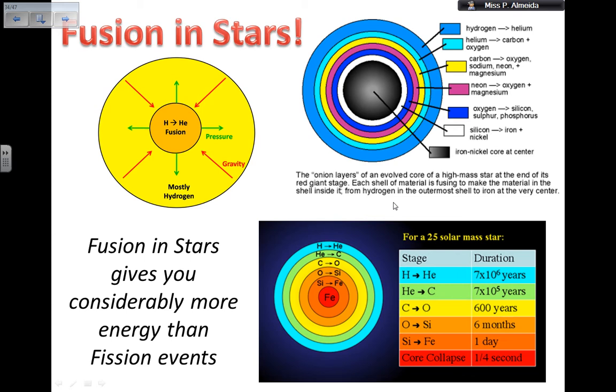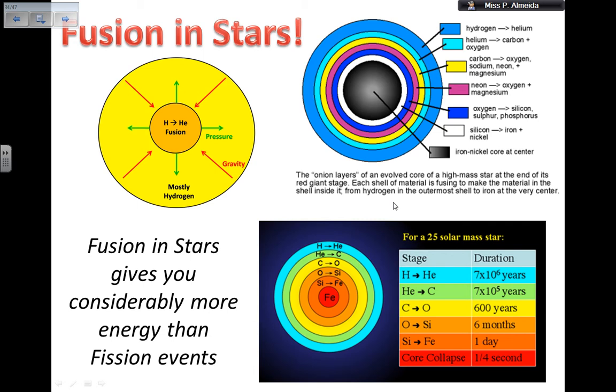Stars like the sun, for example, do hydrogen to helium, helium to carbon, but then they don't have enough heat and pressure to do more fusion, so they die out slowly into a white dwarf. There is already a video about the life and death of stars, within one of my astrophysics videos. So take a look at it, okay, if you want to know more about the fusion in stars.